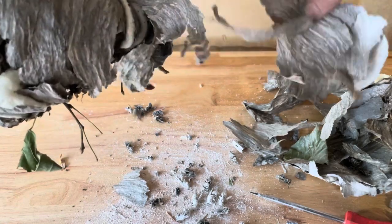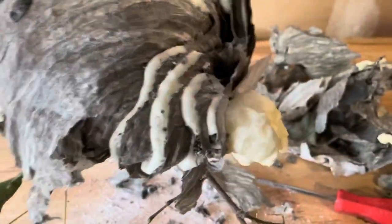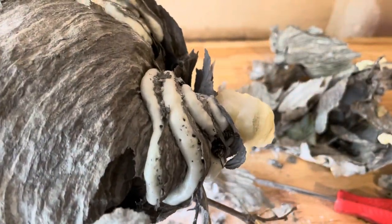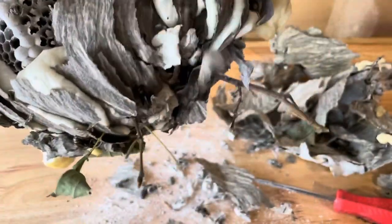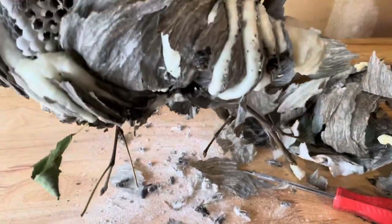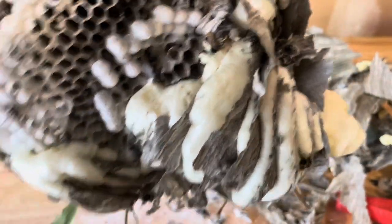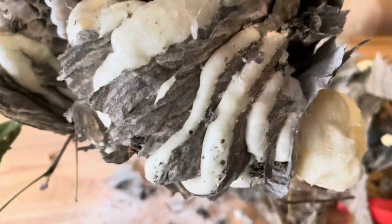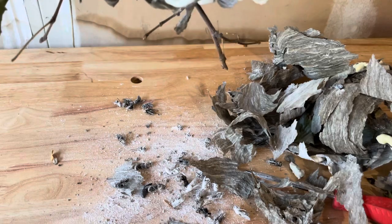Got a fly checking it out. It's kind of cool how the foam went through. Almost knocked you down. Foam kind of came through each layer a little bit. That's kind of cool. Lots of dead ones, though. Kind of interesting. Like, I thought it would just kind of form one big ball. I didn't really think it would smush out in little layers like that, but definitely interesting.